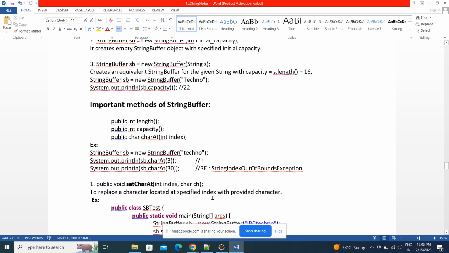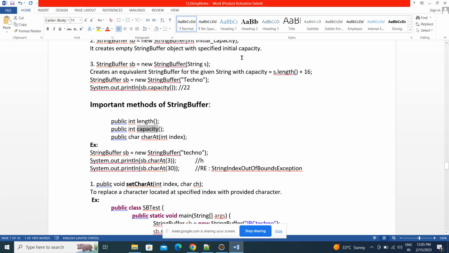Next is the important methods of the StringBuffer class. Okay, the length method we know, right? It tells the length of the string. And capacity we also know. What is the use of capacity?